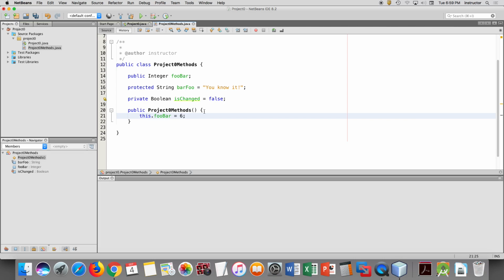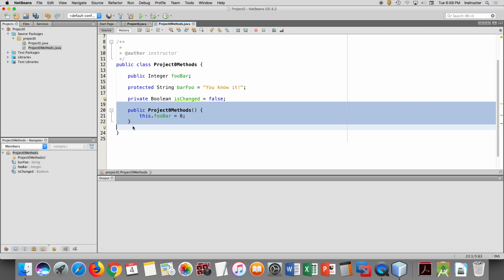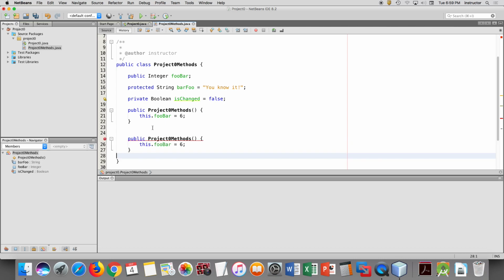I could also have taken this constructor, let me copy the whole deal, and I could have created one that took an integer as input.